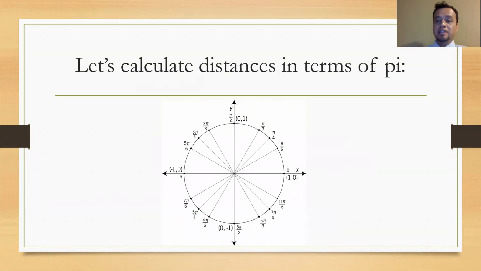So if we leave it in terms of pi and an entire loop around the circle is equal to 2 pi, then we can break it down into thirds, fourths, eighths, sixths, it doesn't really matter. But this circle gives us the distances. If we start at 1, 0, that's our starting point, and we start walking around the circle, it tells you the distance you would travel in terms of pi. So if you go to the other side of the circle, so if you travel half the circle, a semicircle, the distance would be pi, because the entire distance around the circle is 2 pi.